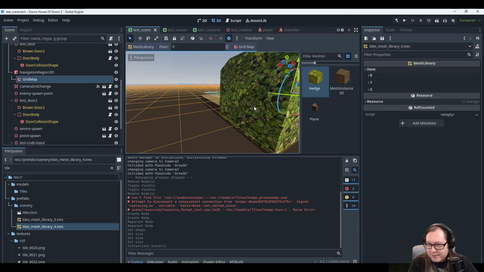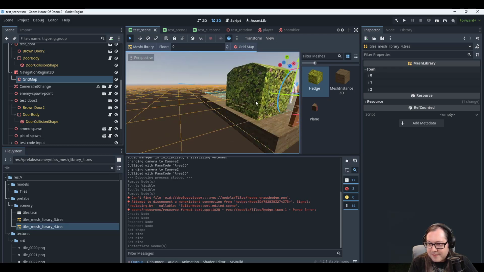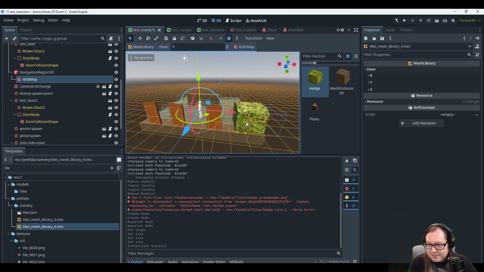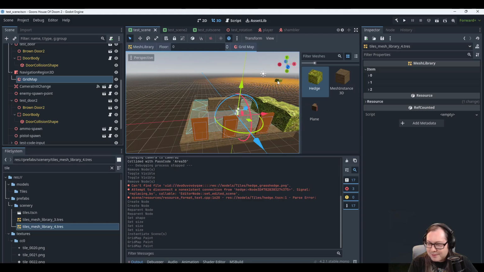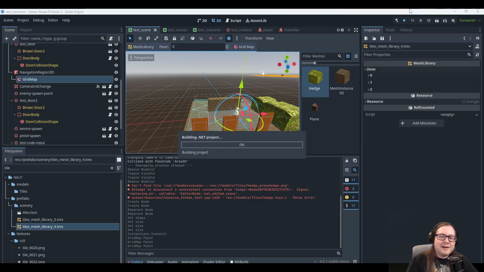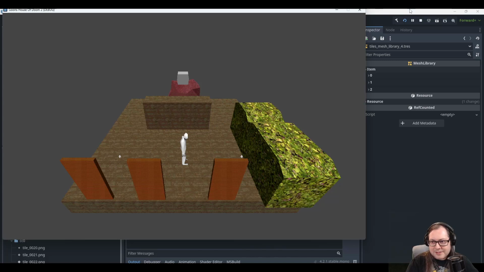It's not lined up properly because it's too big, but that's a different problem altogether. But what I really want to know is if I put some of these down, will they actually show up? Because there's a really fun thing with grid maps in Godot, where there are certain features you're not allowed to use while building your model, and if you use them, your object is not going to show up in the grid map. Hey, they work! Huzzah! That only took 30 minutes, right on the dot. Weird.